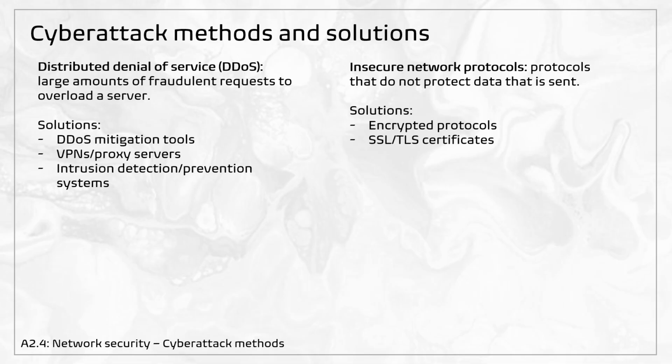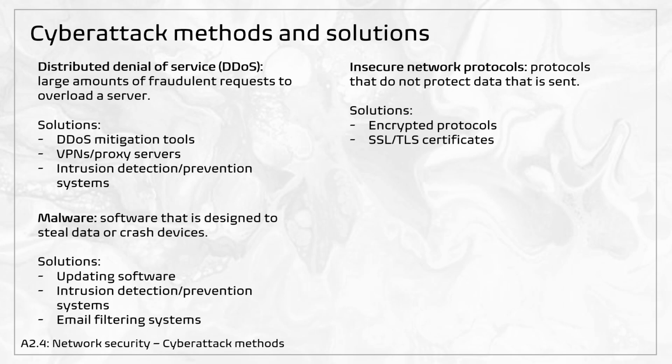To address this, protocols use some form of encryption, and digital certificates, such as SSL or TLS certificates, are used to verify identities of data receivers. Malware is a general term for any software that's designed to steal data or crash devices. Since a lot of malware takes advantage of software loopholes, software should be regularly updated, like your operating system. Intrusion detection and prevention software, such as antivirus software, are also effective, while email filtering systems don't allow malicious emails to reach victims in the first place.